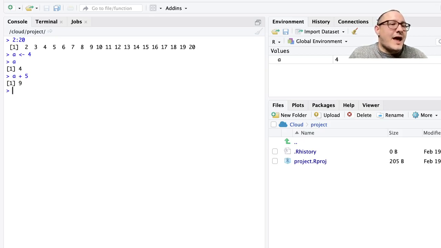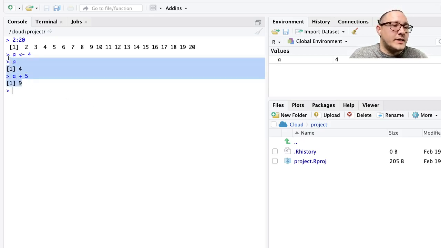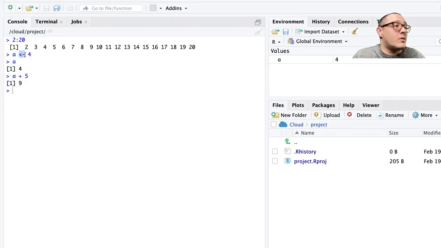So what just happened here? What happened when we did this whole sequence? We created an R object and we chose a name for that object. We used this less than sign followed by the minus sign, this arrow, this assignment operator, and we gave it a name of A to store the number 4. Now, when you ask R what is in A, R is going to tell you on the next line that it is 4.